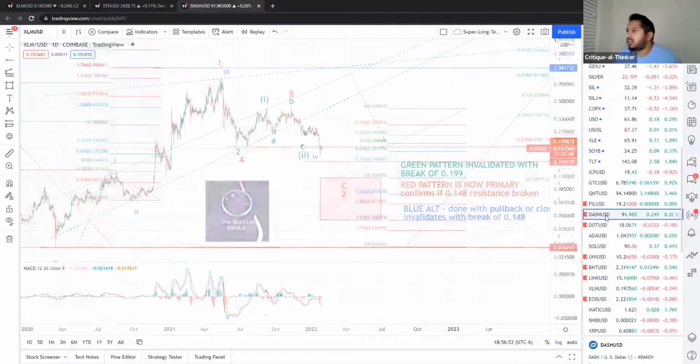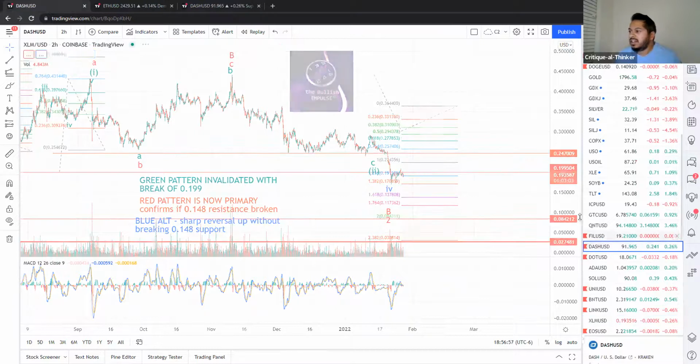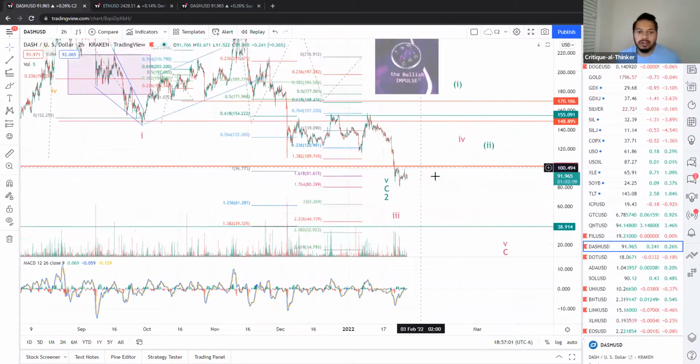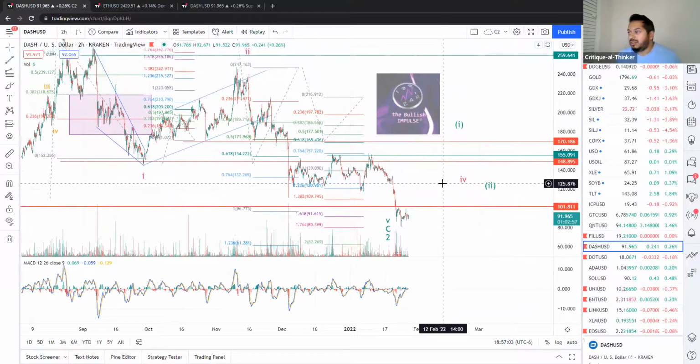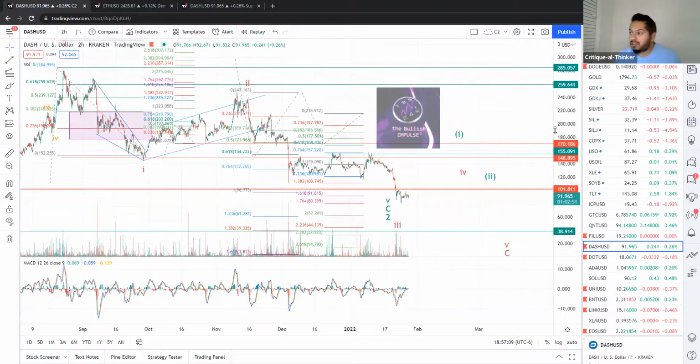Now moving on to our next crypto, which is Dash coin or Dash or whatever you want to call it. I saw some insults going back and forth in the comment section over Dash being a trash coin, but I always counter with, well, every crypto crashed. So does that mean every crypto is trash? So did the stock market. Maybe the whole stock market is trash too. I don't know. I'll stop being snarky now.